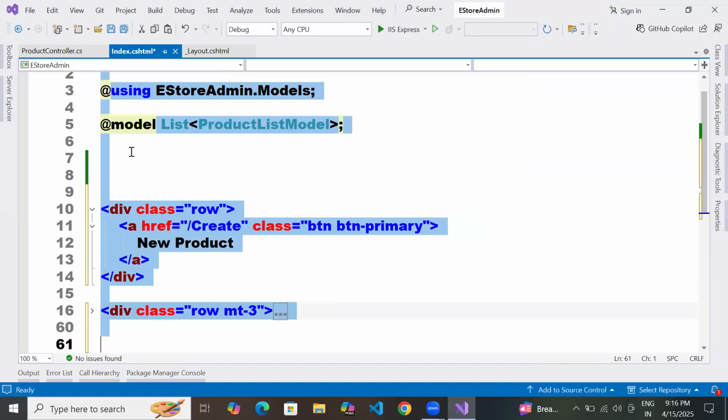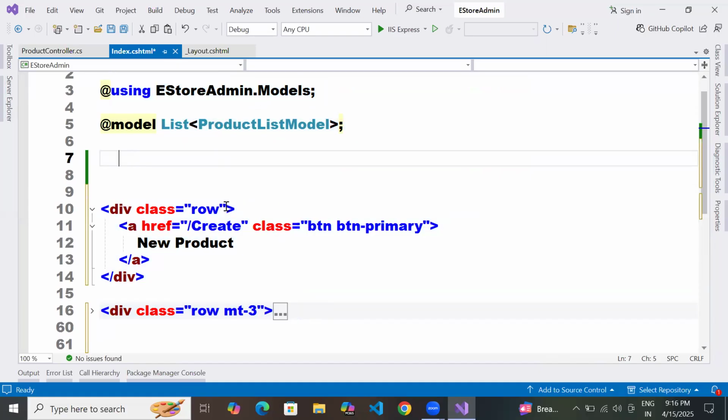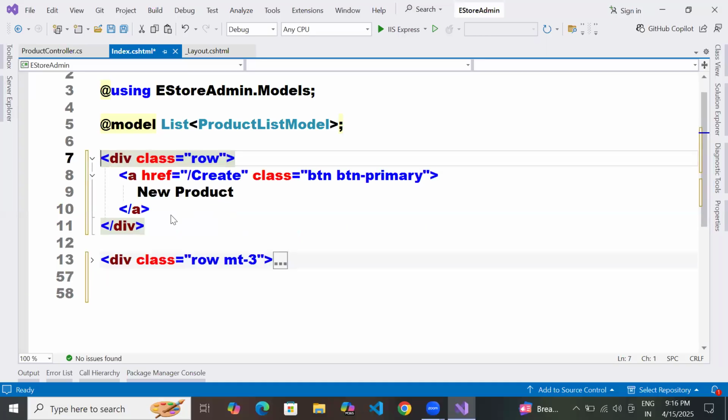Is the alignment proper or not? Do you have any HTML in this page right now? Is anybody seeing HTML tags, head and body here?